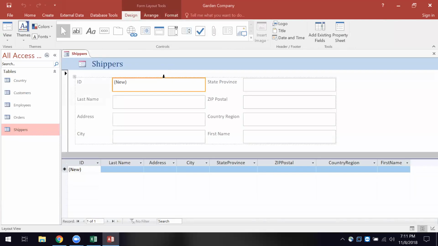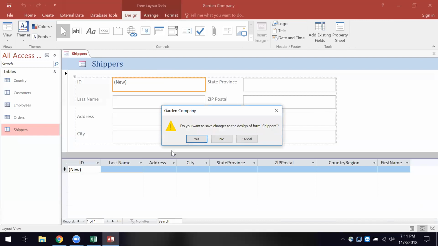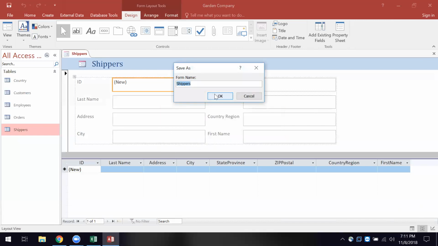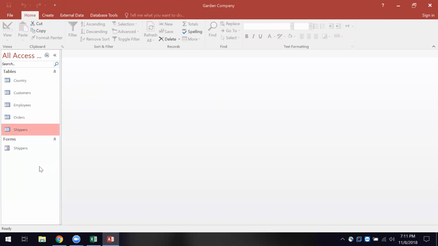And this will give us the shippers form. So then we can input, you know, we have an ID here, and we can put in the last name of our shippers, their address, etc. And as we type in up here, it will populate down here. So I can see what's going on with my table. And all I'm going to do is I'll say, is shippers? Sure, I'm good to go there. And I have the shippers form.